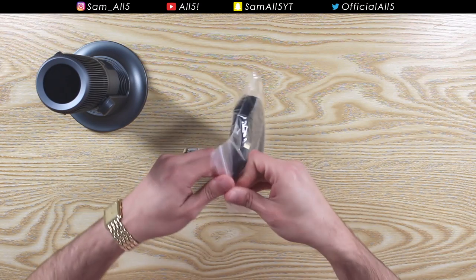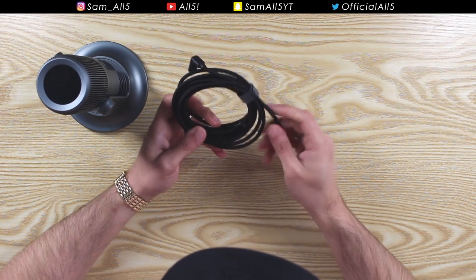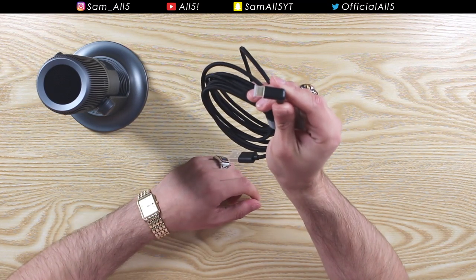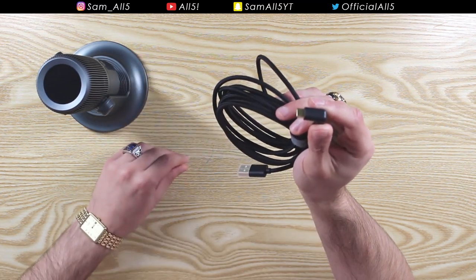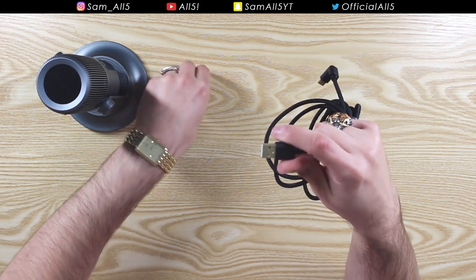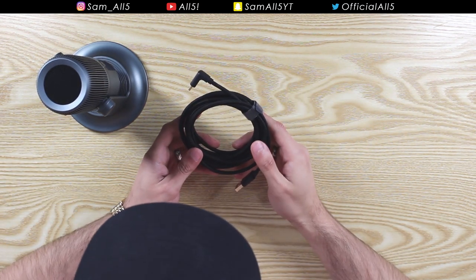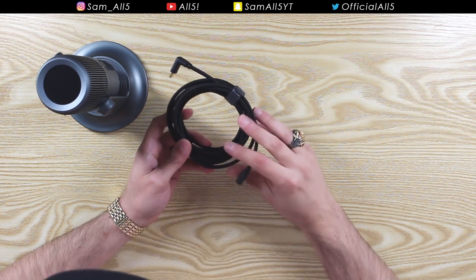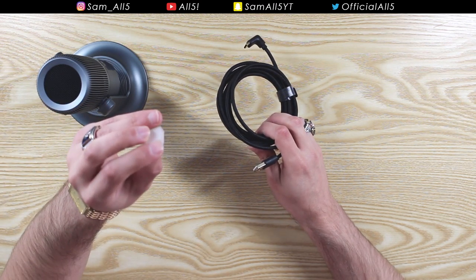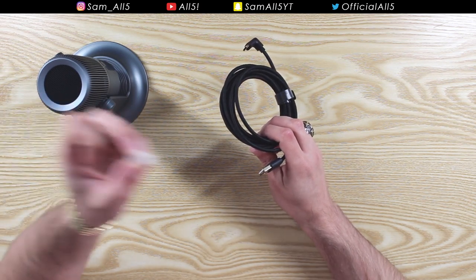So this is the USB Type-C cable. Now, this cable is braided, it's very high quality, and let me just point out one little detail about it. You've got these little plastic caps on the USB ports. Now, obviously, it's not necessary, but it shows a level of care this company has gone to in their product. And that, to me, is a big deal, because when a company goes so far as putting protector caps on the USB cable, it shows that they're all about high quality, and that's what I like to see in any high quality product.